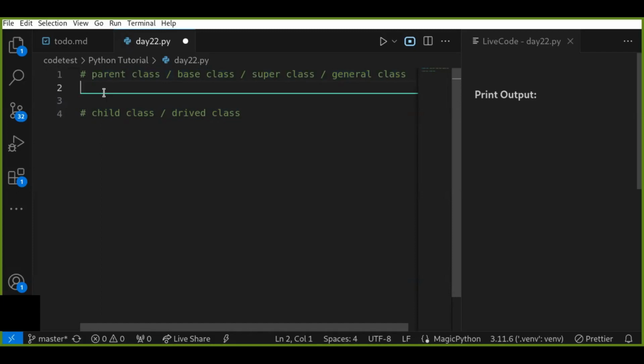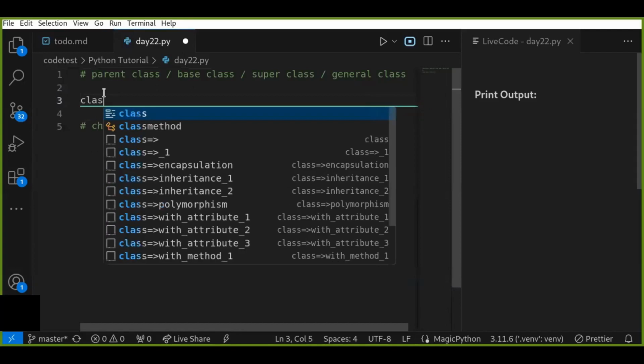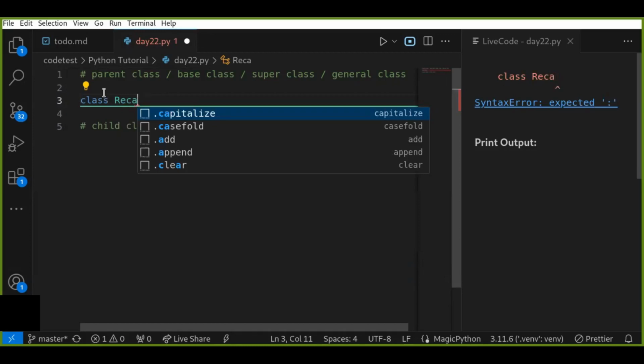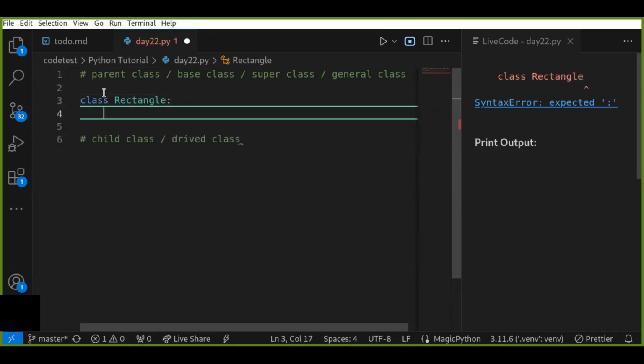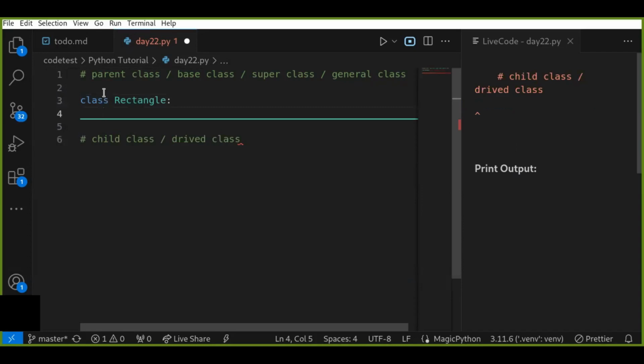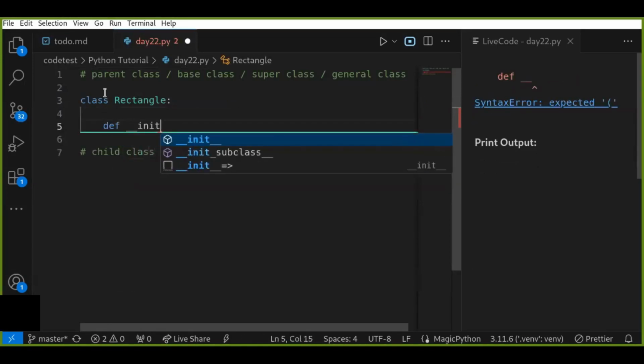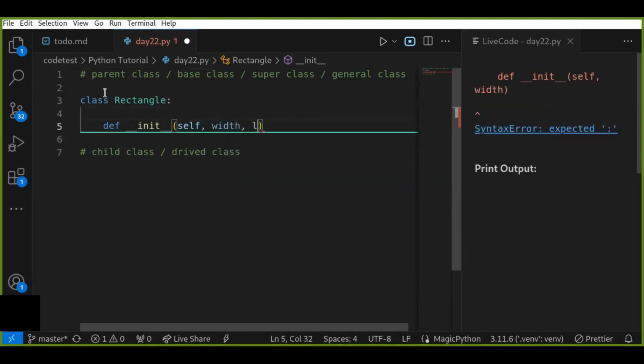First of all, let me show you how to create a parent class. I'm going to create a parent class called rectangle. This rectangle class has two attributes and a few methods that access the attributes of the rectangle. Let's define the constructor of the rectangle objects, which takes width and length.